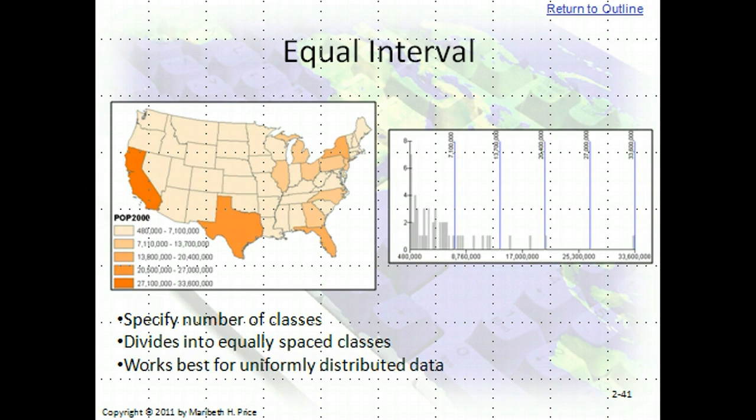The equal interval classification divides the values into a specified number of classes of equal size. This method is useful for ratio data, such as income or precipitation, because it gives a sense of regularity to the observed increases. However, it is hard to predict how many features will end up in each class. Notice in this farm size example that nearly all of the states fall into the first class.